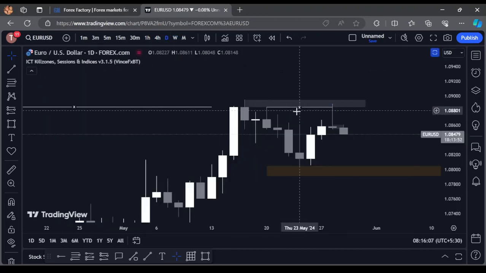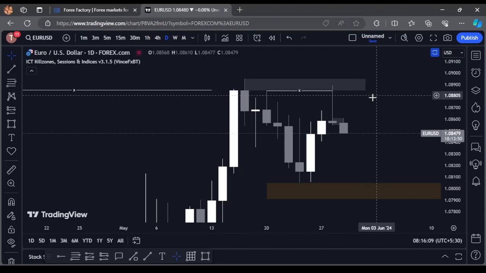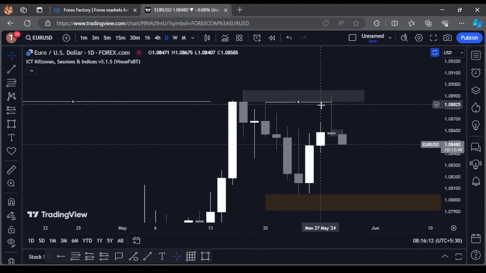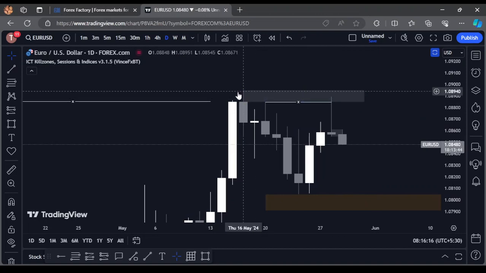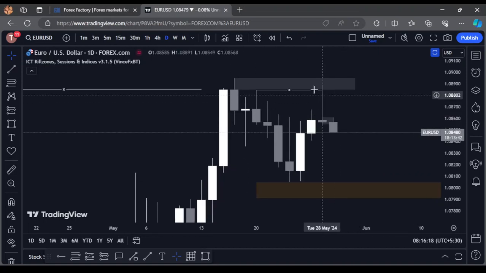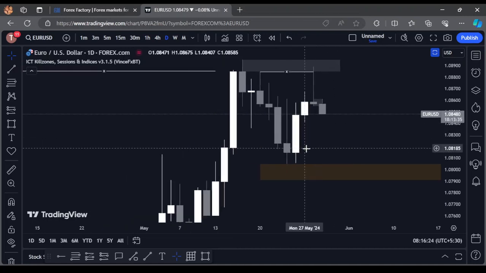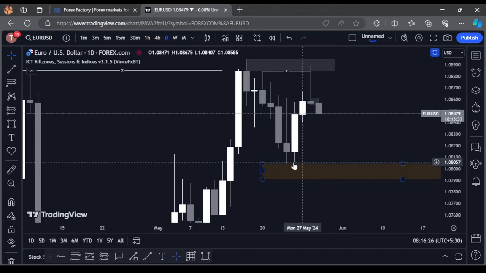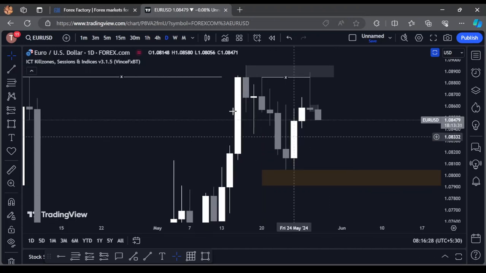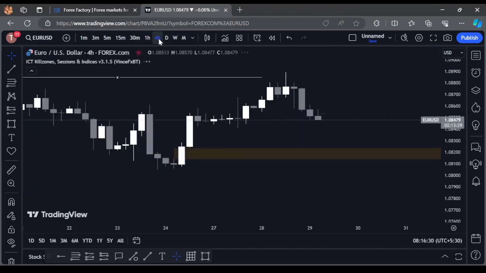Now this is the daily chart and what we can see here is that the high was taken by the market, these equal highs, and the price reacted from this unmitigated wick and moved in the downward direction. Currently, we have nothing unmitigated or FVG available here, so most likely I'm anticipating the price to move in the downward direction. So let's move to the 4 hours for a precise picture.